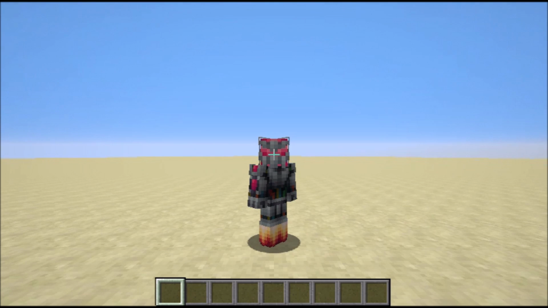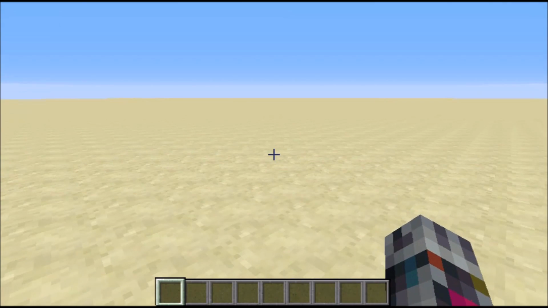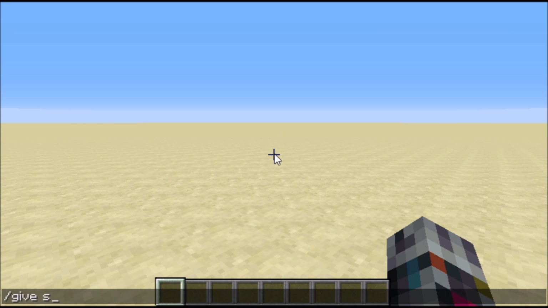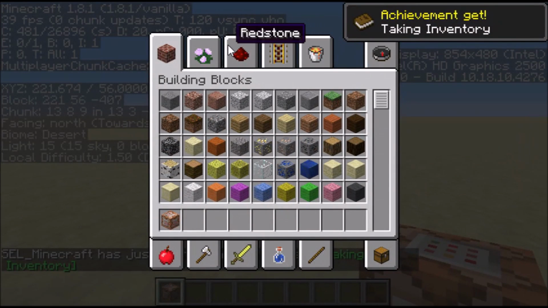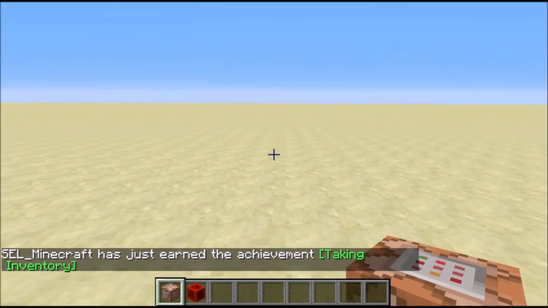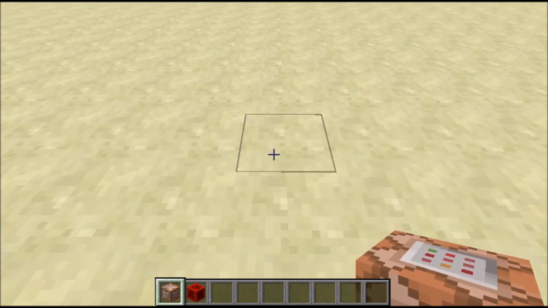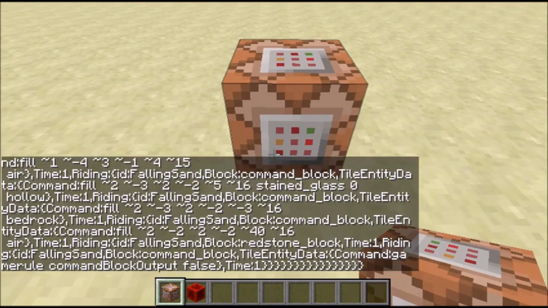So here we are in my commands world, and what we are going to do is just give ourselves a command block. What you're going to need to do that is slash give at Minecraft command block and enter. Then a block of redstone or any redstone power source, and copy and paste the command. Boom.